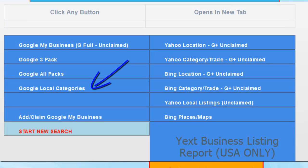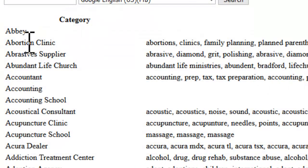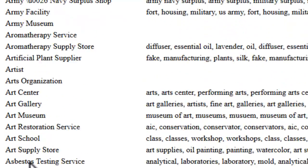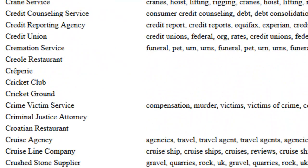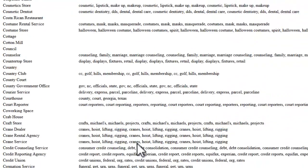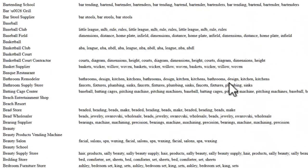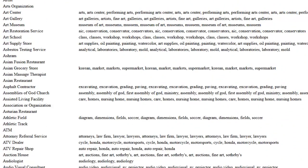If you're not sure what category to go after, there's a full list of Google Local categories right here — from abrasive supplies and accountants all the way through an A-to-Z of everything in Google My Business, with all their varying names. You can use these to search for various businesses and offline businesses that need your help.